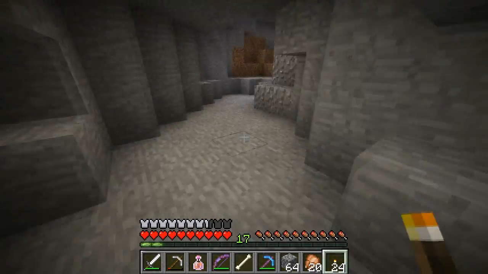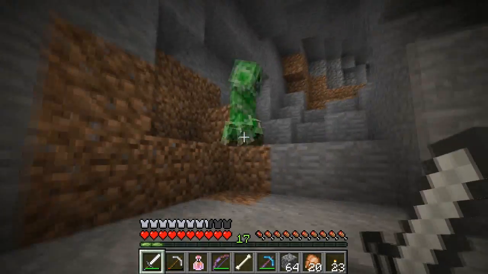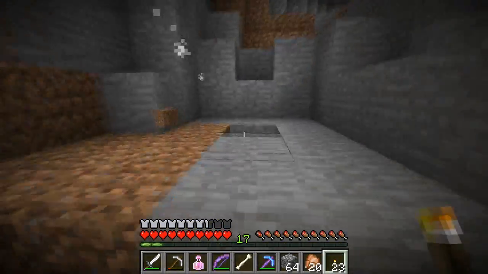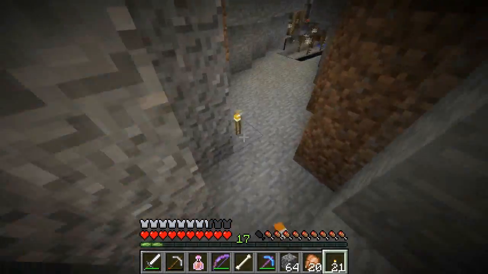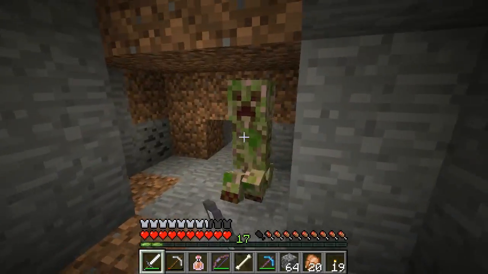All right, there's coal and iron. What level am I down to? Yeah, I'm already down to level 31. I'm more interested in trying to get the good resources. I have plenty of iron. I would like to get more diamonds and emeralds and all that kind of stuff. I guess emeralds I could find at any level. Ooh, an abandoned mineshaft. Oh, that was a chunk error. Hello, creeper.